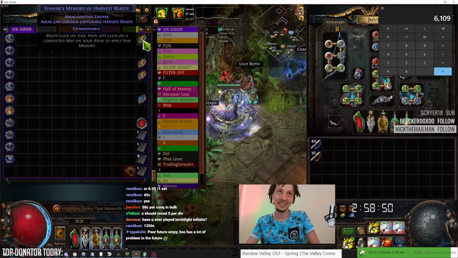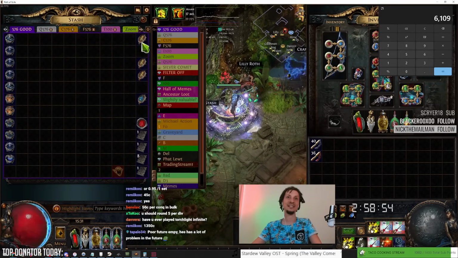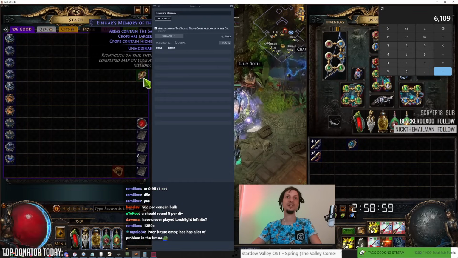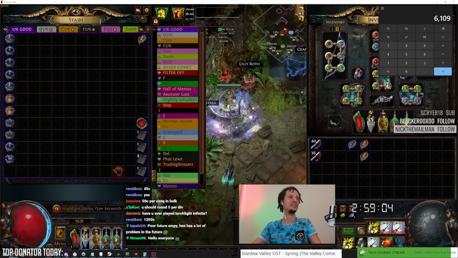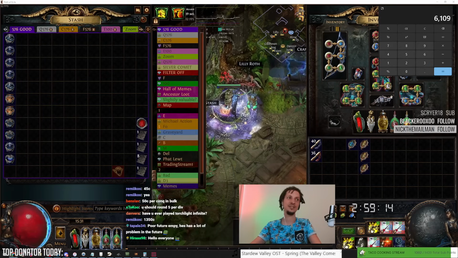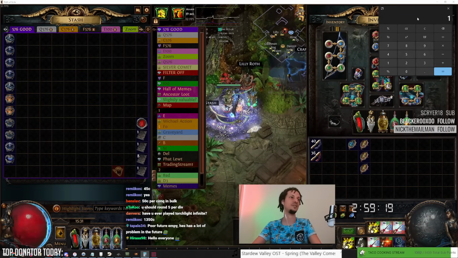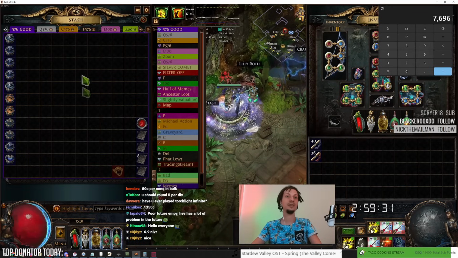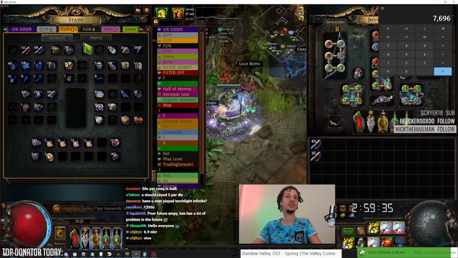Also, Excellence couldn't handle the memories either, so we have to price these in. This was 10C, these were 1.4 divines each, so 2.8 divines, plus this was 4.1 divine. Is 6.9 divines times 230 is 1,587 chaos.